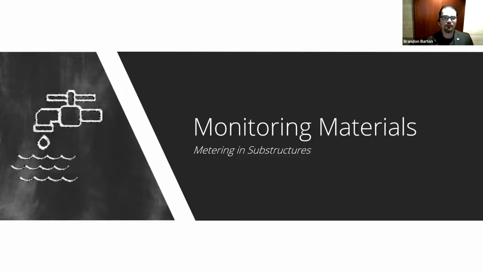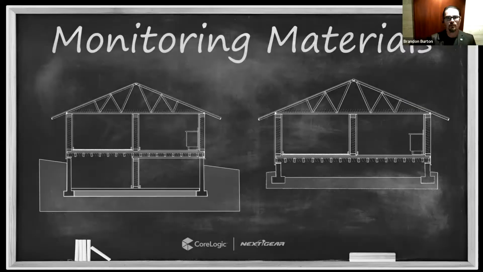Now, secondarily, it's not just the performance of the system, it's are the materials still wet and are the materials still making progress? So, monitoring materials in substructures. Much of the monitoring in substructures is going to be the same typical monitoring that we would see with any other part of the structure, right? We're still going to be using non-invasive meters to scan certain areas, pin type meters to measure the things that are accessible with pin type meters, trying to find unaffected areas to establish dry standards and drying goals, et cetera.